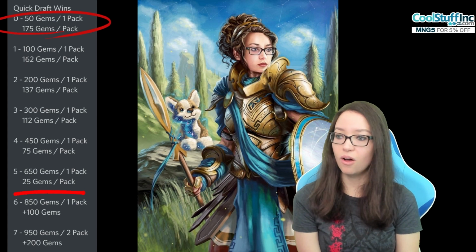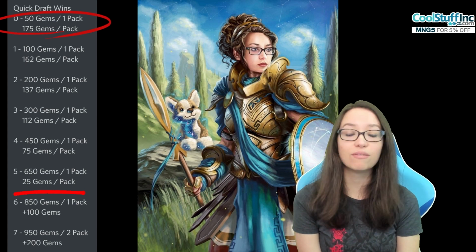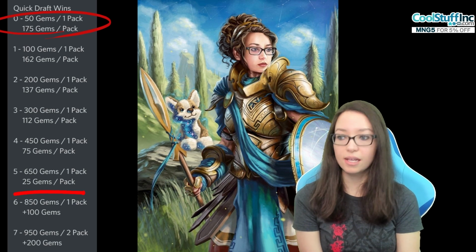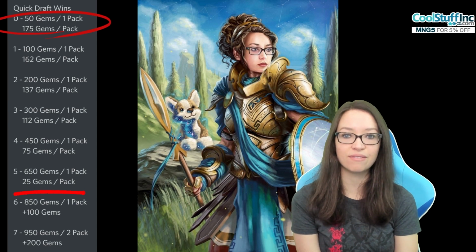5.5 wins. Also, going 5 wins with the packs that you get and the packs you're drafting with the gems you're going to start accruing once you fill your collection out is comparable. So I would say 5 to 5.5 wins.